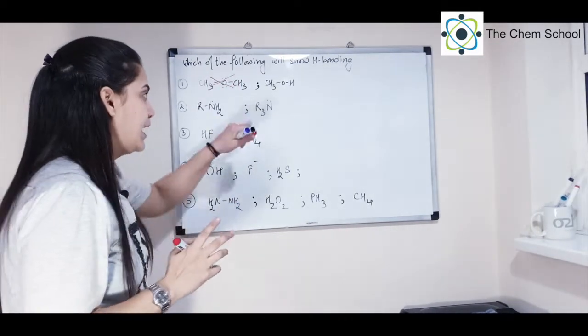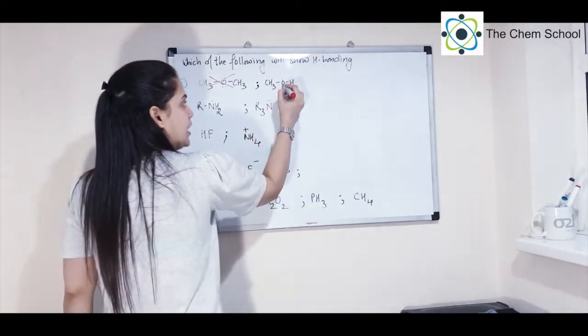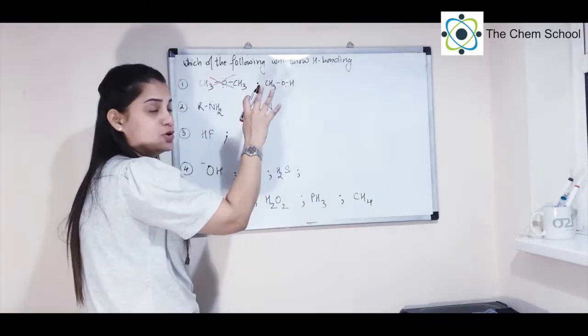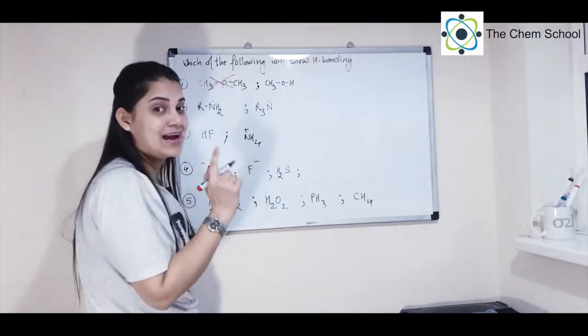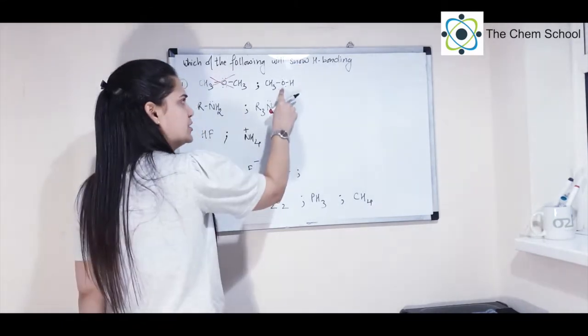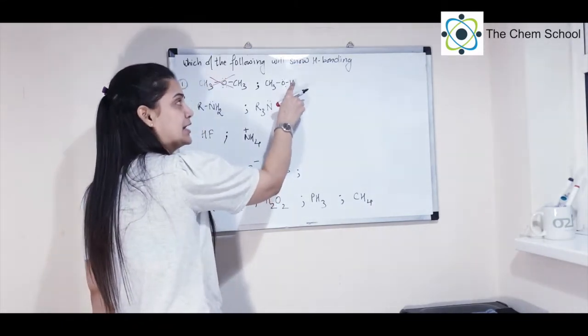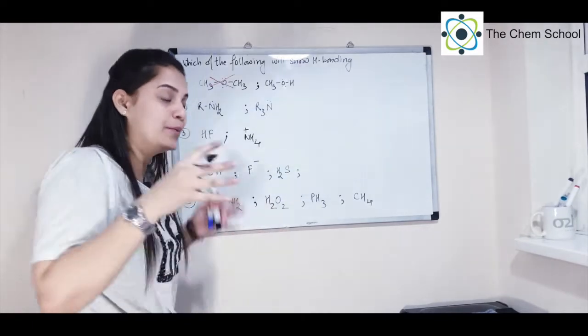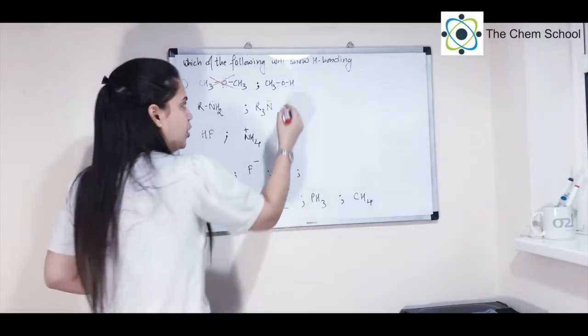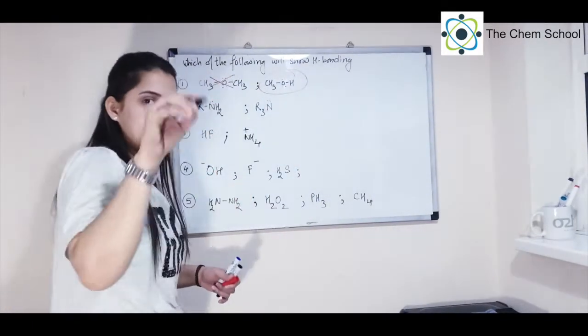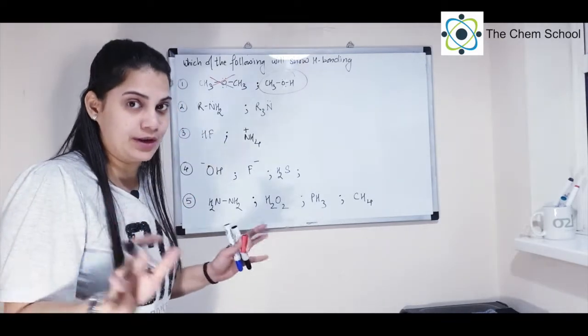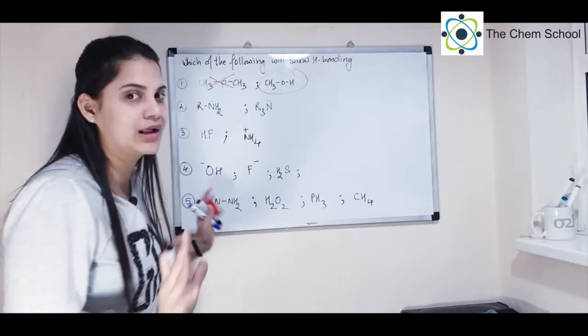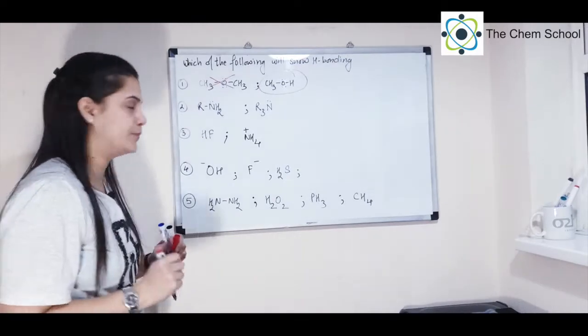The next one. In this case, you have oxygen with 1 CH3, that does not matter, but this oxygen has one H attached to it, right? So because this is nucleophilic, it is electronegative and it has one H attached to it, it means it will show hydrogen bonding. So the one that I'm going to circle is going to show hydrogen bonding, okay? So we'll just keep it a bit cleaner, fine? So let's talk about the next one.